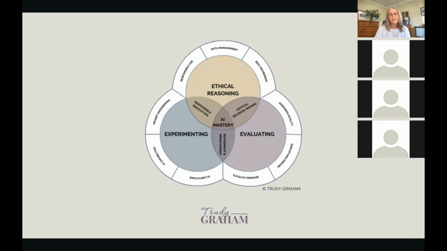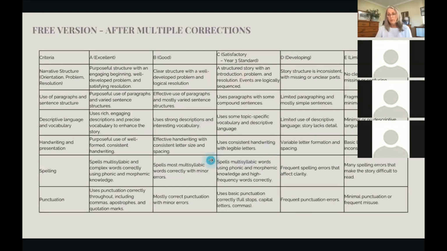Now, let me give you an example. Here's my 2 outcomes, 2 responses, results from ChatGPT. This first one is from my free version. And I might add too, these are for the same task. So it's writing a narrative year 3 against the year 3 achievement standards in English. Flow on from my YouTube video and Sunday session last week. But here in the free version, and this is as a result of multiple corrections. So I'll give you some examples.